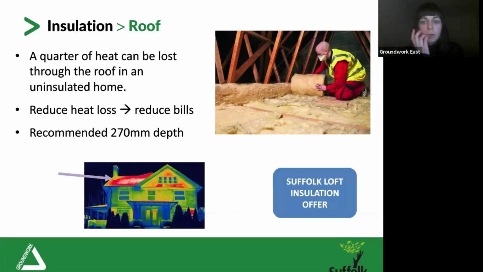If we're thinking about when lofts have been converted, there might have been a lot of work done, and the need to install roof insulation at that point means fitting insulation material between and over the rafters. So we're thinking about the space in which we want to be installing that, the sloping timbers that actually make up the roof itself. So just think about how that space is being used, whether it's just a boarded attic used for storage, or if it's been converted, and the space that you're left with to put that insulation is a lot smaller.